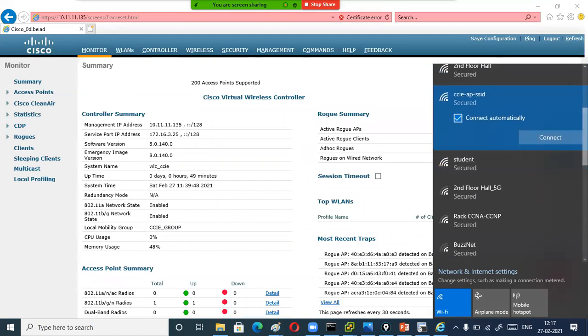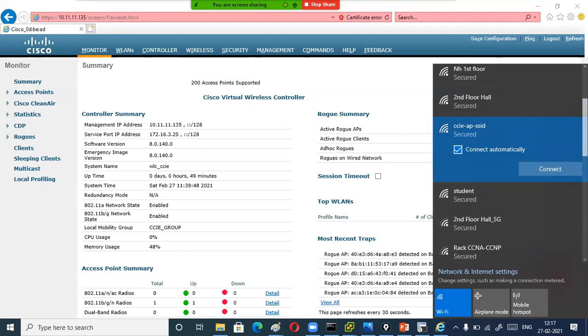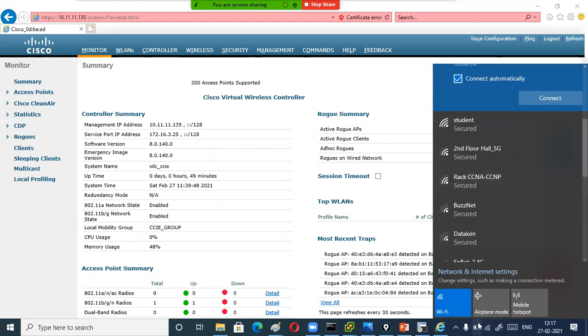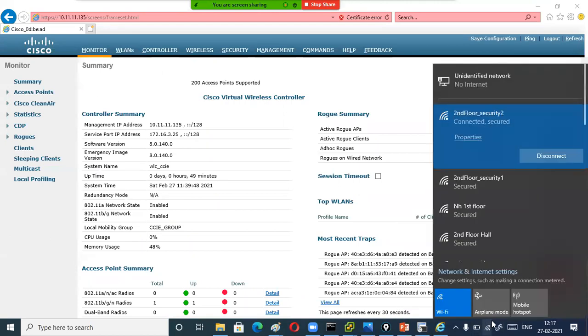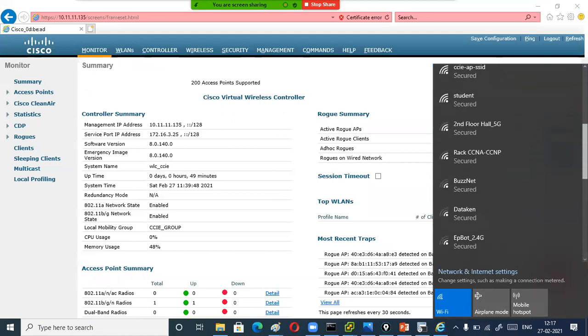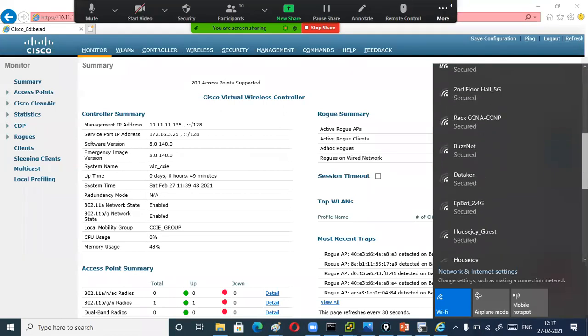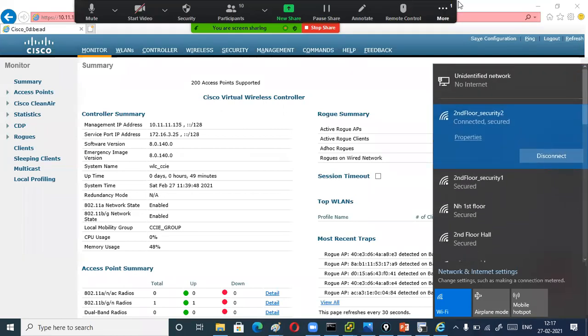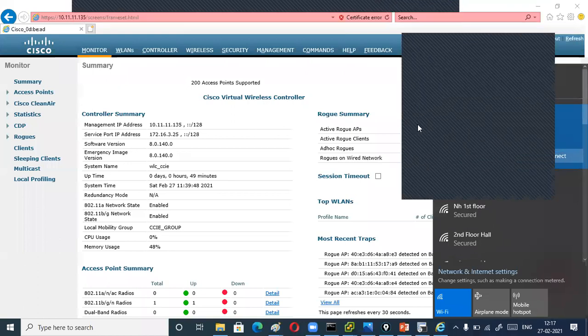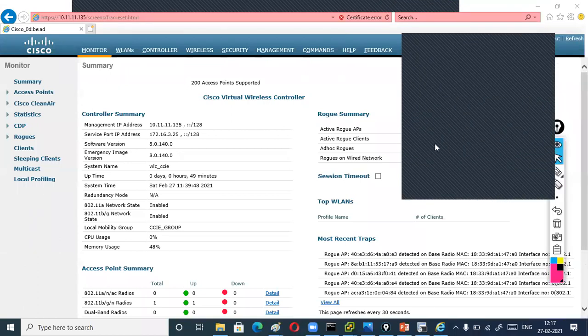So guys, did you understand how to release the SSID through your AP? Am I clear, guys, to everyone? All this will come.